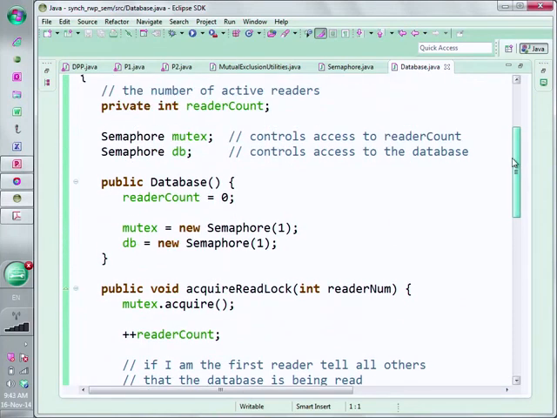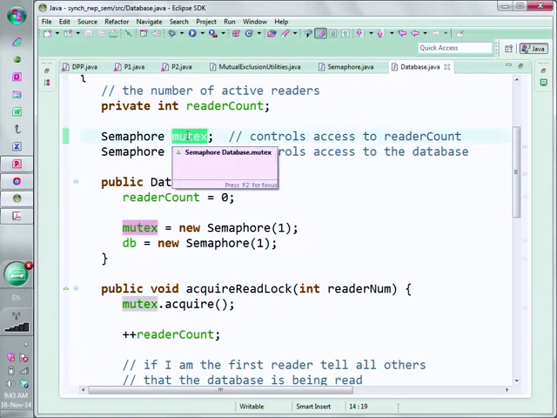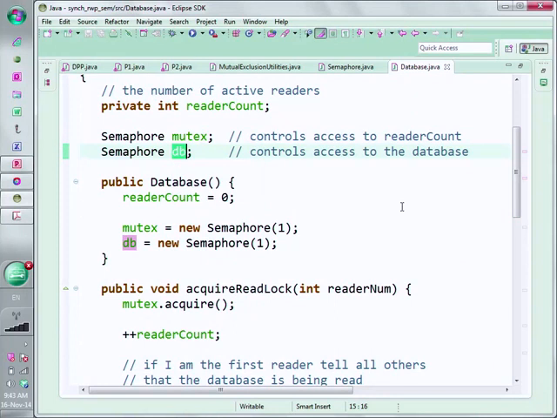The mutex is for the readers count, because it is shared among readers. We don't want multiple readers to update this variable simultaneously, so we want to coordinate how it is updated by these readers. And the db is the lock for the database.